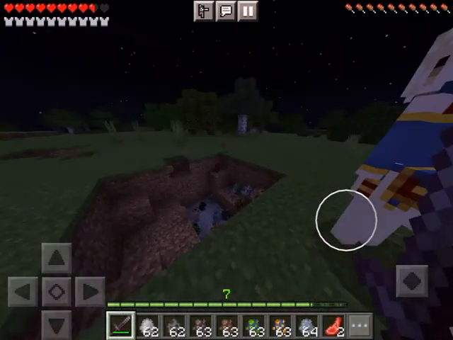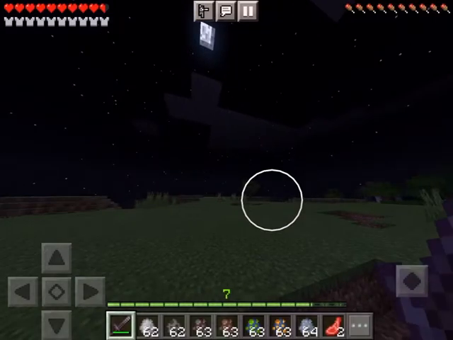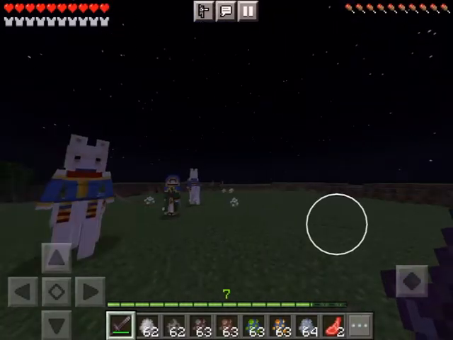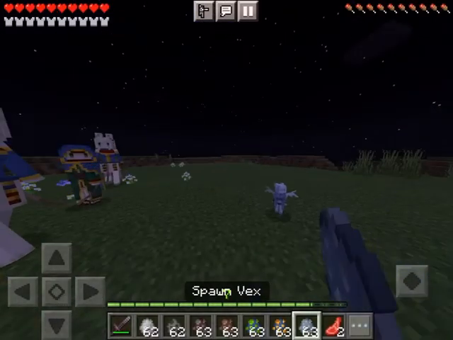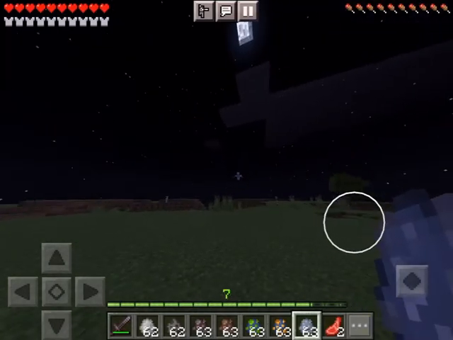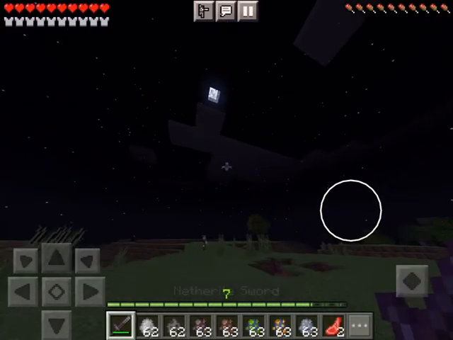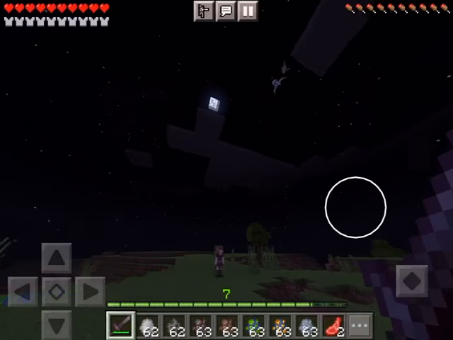What the? My chest! What happened? Okay, I'm gonna spawn a Vex. Are you nice? Do you want to hurt me?